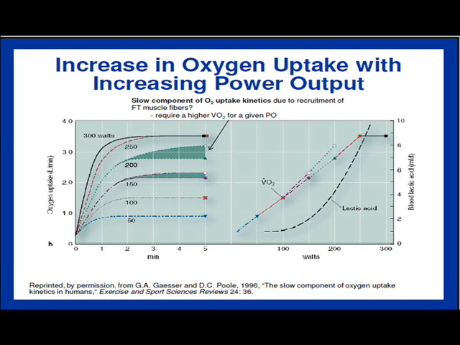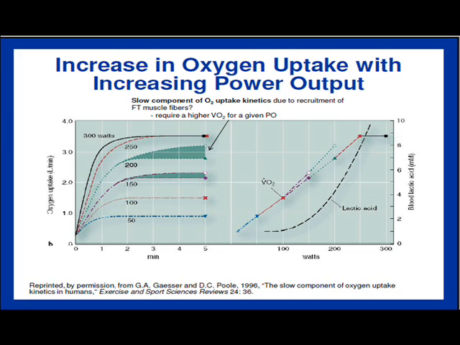Well, this rise in VO2 above the steady state is called the slow component of oxygen uptake kinetics. It continually rises, and it's been postulated that it's due to the recruitment of fast twitch muscle fibers. If you're not accustomed to this sort of exercise, when you're up around 150 to 200 watts, you're very much going into an anaerobic situation. You're using more fast twitch muscle fibers, which require higher oxygen consumption than slow twitch muscle fibers, of course. Because of that, your oxygen consumption is going to continually increase.